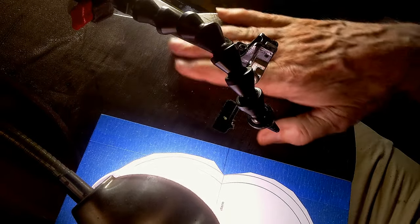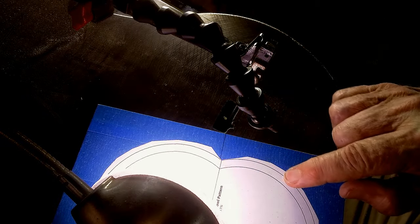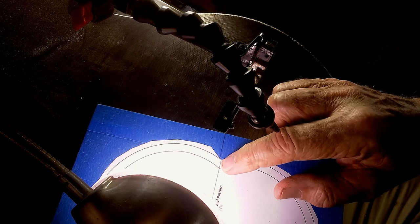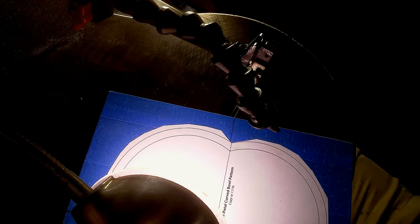Okay, I've got the table set at 20 degrees. We'll make this outside cut, and then I think we'll do the same thing on the internal one, but we'll look at that when we get there. Right now we're just worried about cutting this outside one off.